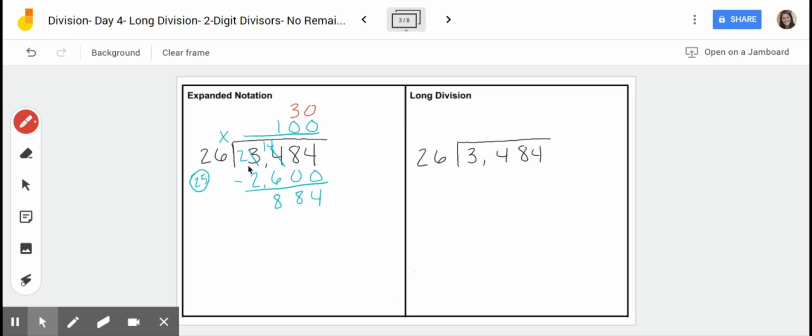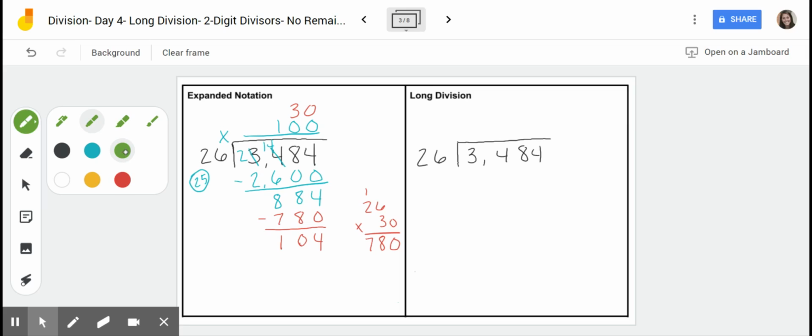Now, if I don't know what 30 times 26 is off the top of my head, then I simply write it to the side and check it. So 26 times 30, I know that 3 times 6 is 18, and 2 times 3 is 6, plus 1 more is 7. So that's 780, which is pretty close to 884. So I'm going to subtract 780. And then once we subtract, we'll see what we have left and keep dividing as needed.